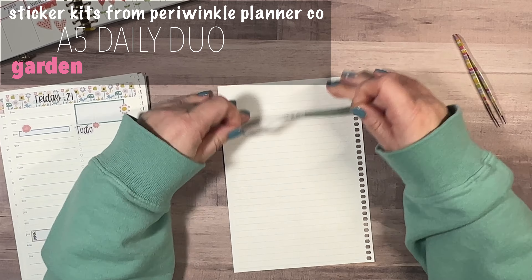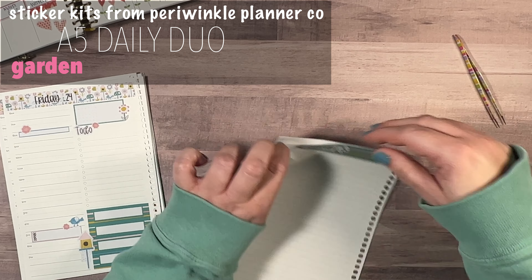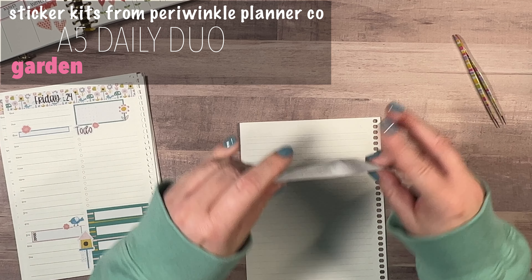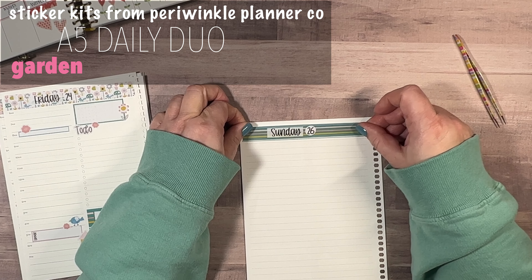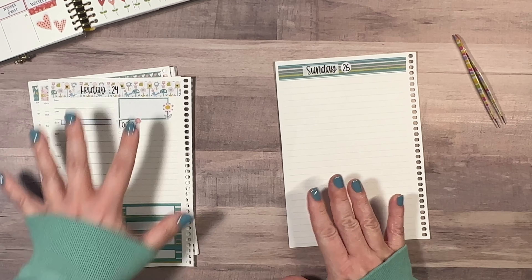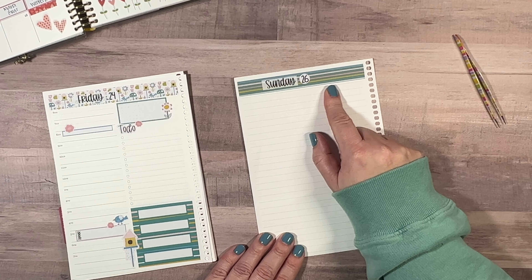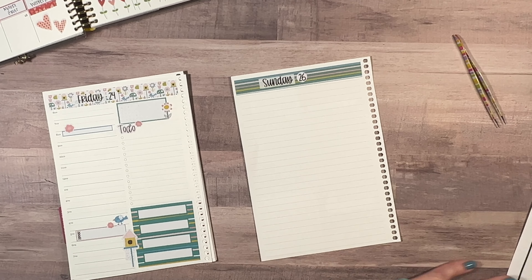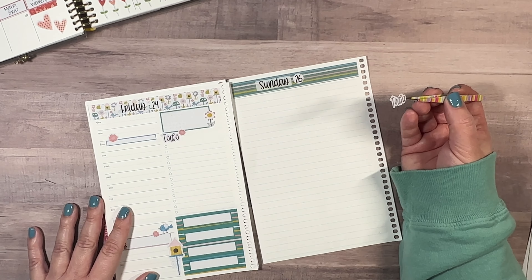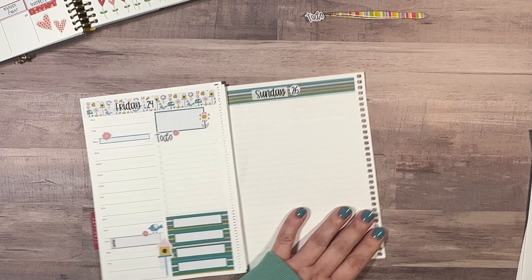I'm thinking, why not? So let's put this up at the top for the header. It's probably too high — it's going all the way to the top. Okay, we don't want to go all the way up. It looks like this line is actually down some. Let's go in the middle of the first line there. That looks a little better. So I'm going to reference Friday since it's open here so we can see how to make this on a plain sheet of paper. I don't need the box here because there's nothing to cover up. I'm going to take my to-do though — let me hold off and take the big box first, put that down in the corner, and then we can judge it off of that.